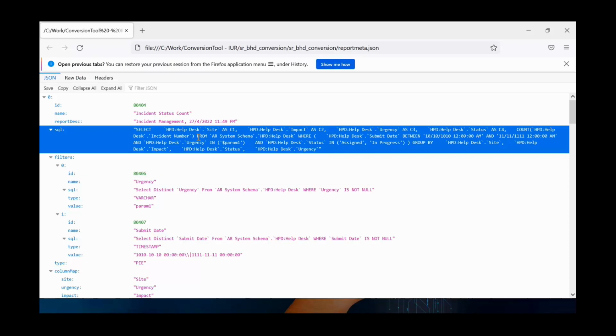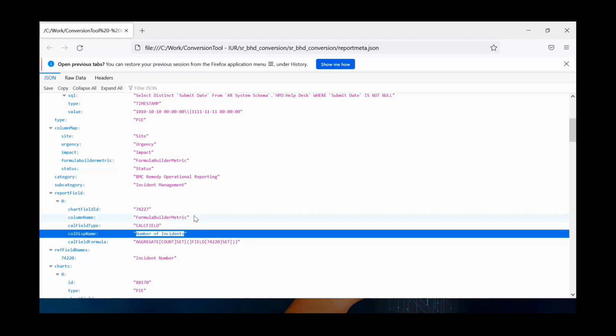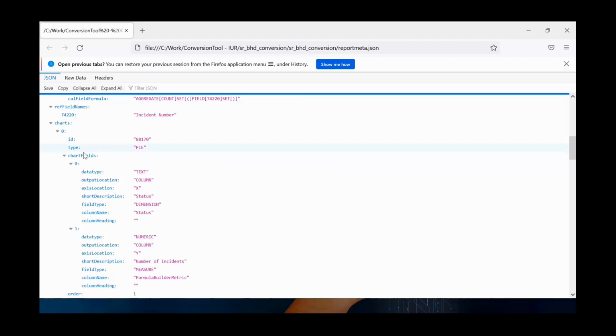So this calculated field does not have any alias. And if there are multiple calculated fields, it is very difficult to identify for what purpose each is created. So we get the calculated field information and give appropriate names to that. We'll see in the dashboard side.